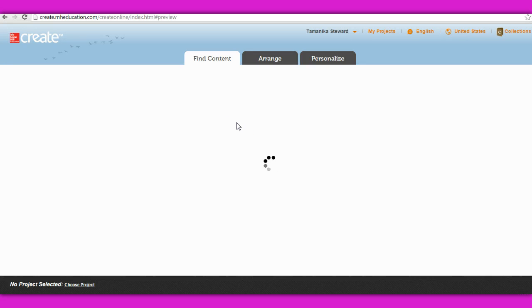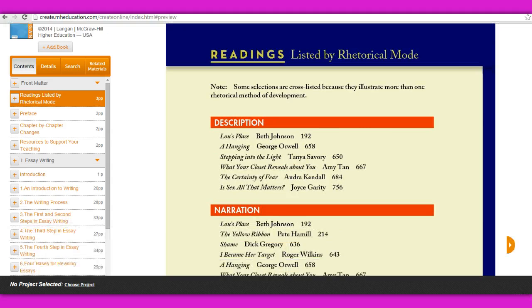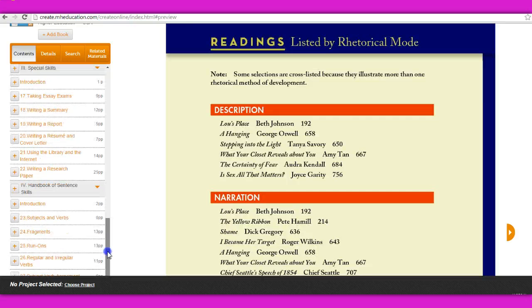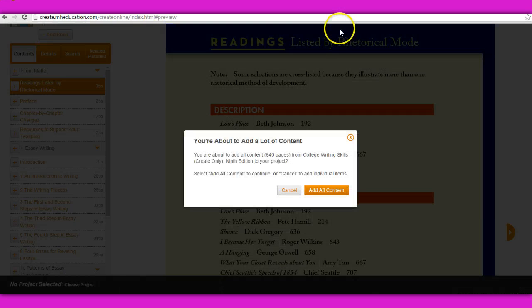I believe this is the whole book that you wanted to use, and I'm going to show you how that works. It's going to spin for a minute, because it's loading a lot of content, so don't be alarmed if it spins for a minute or two. Cool, now our Langan book popped up. From here, you can add content a couple of different ways. You can add by chapter, clicking this button and adding the few chapters that you want. Or if you think you're going to be using most of this text, my suggestion is to click Add Book. That way you can go back and remove the chapters you don't want or add anything else.